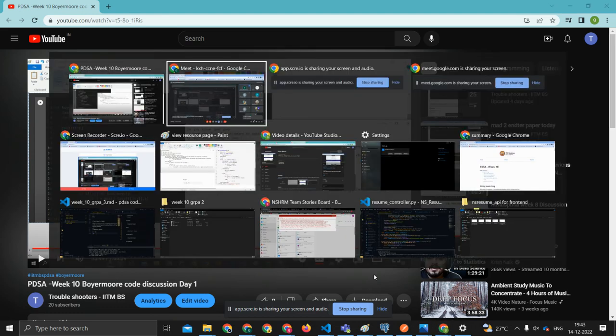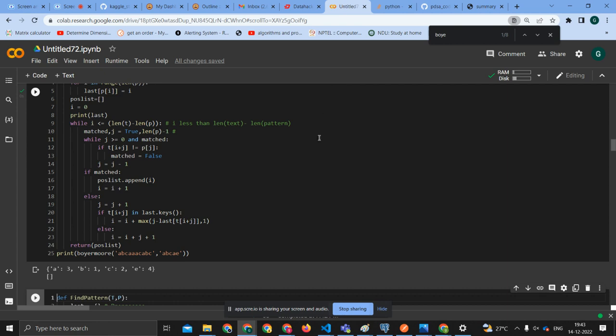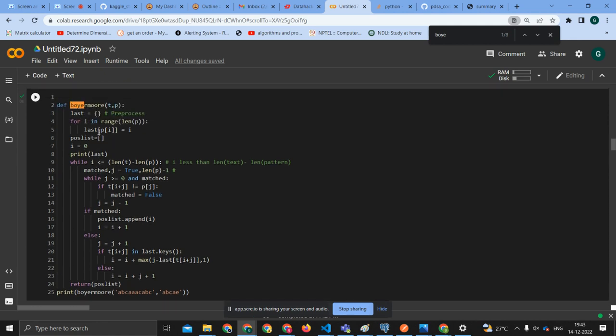So many tabs always open. Yeah, here it is. Is it visible now? Yes. Sorry for that.